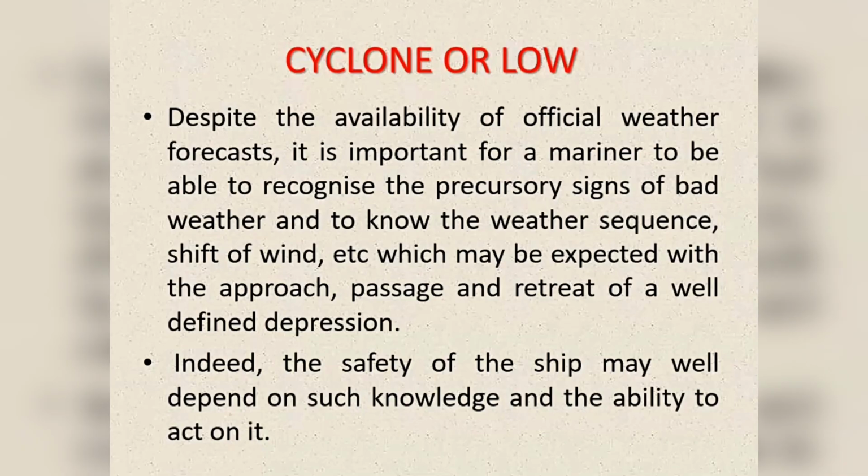So अगर आपको थोड़ी थोड़ी चीज़ें पता है, in low pressure, how the wind moves, what is veering, what is backing, and what is convergence, divergence of air, and reading this weather report, the meteorologists give you a lot of information. समझते हो, and how you take action, that is up to you, up to your knowledge. The safety of ship may well depend on such knowledge and ability to act on it.